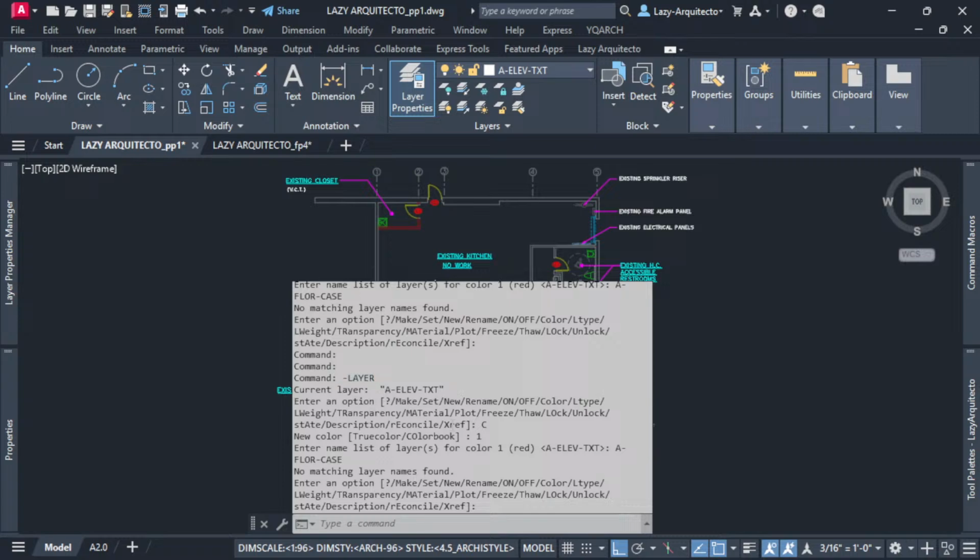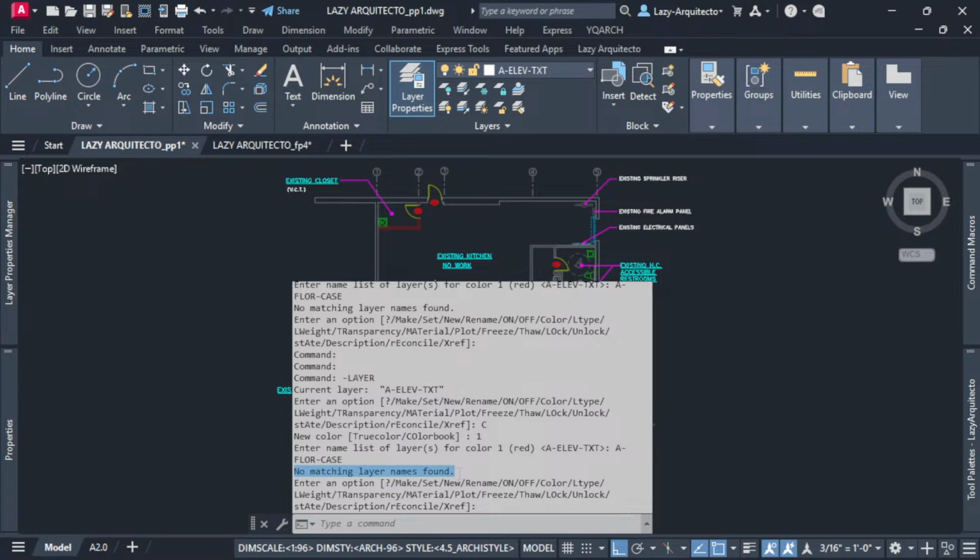We are specifying the color option, and when asked, we're saying color 1 or red. And then when asked for the name of the layer, we're saying A floor case. And AutoCAD is giving us an answer: no matching layer names found.